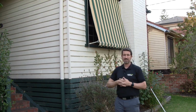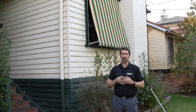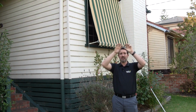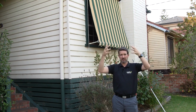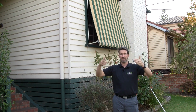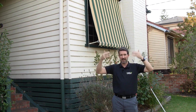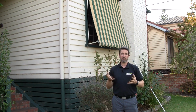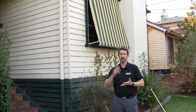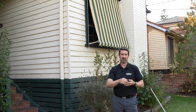Now, this can also be even worse if you've got the blind halfway down for a long period of time, because what you'll have is some of the fabric is rolled up, some of the fabric is exposed. The fabric that is exposed is flapping, but the fabric that's in the head box is not, and then you end up with a loose piece and then a tight piece. So it's really important to put your blind all the way down when you can, all the way up when you can, and it's also important not to just pull them down and leave them down for months on end.